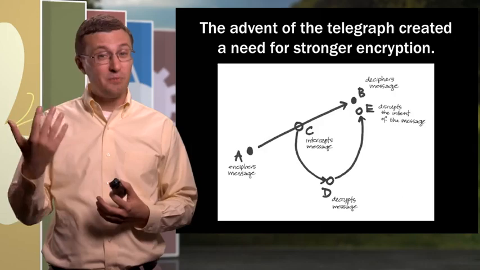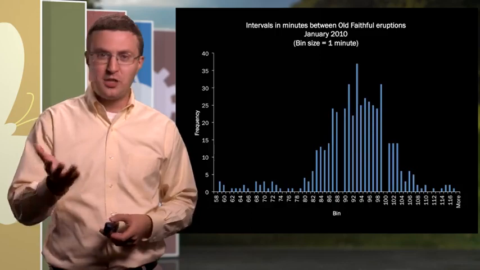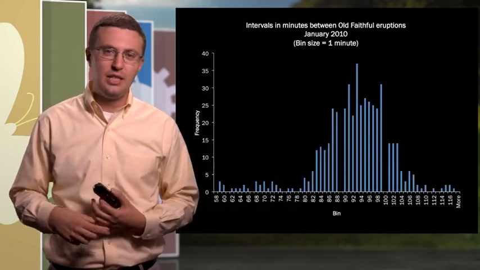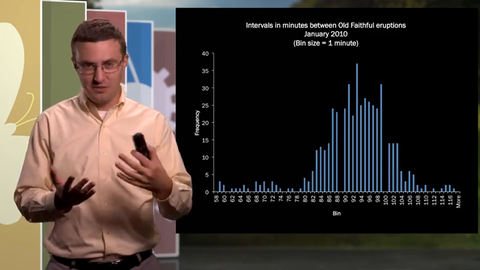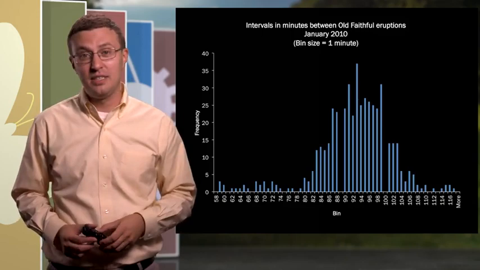In STEM classrooms we're often looking at different kinds of diagrams and figures. And so that can be a really effective thing to put on your slide. Not with a bunch of text on it but as a learning aid that you want your students to make some sense of. Here's another type of visualization that you'll see a lot in STEM classrooms and that's some type of data visualization. And this was taken from a statistics course that I taught. It's not the best data visualization and in fact it's one of a series we were looking at different ways to visualize the same data set. In this case there's a data visualization and there's data to look at. There's stories to be told here. There's sense to be made of this. That's a nice thing to put up on the screen.